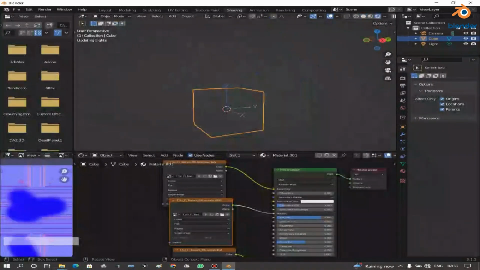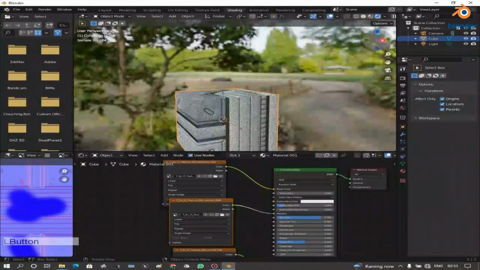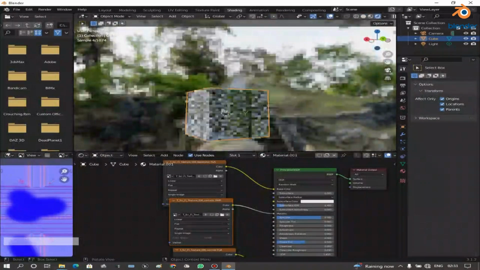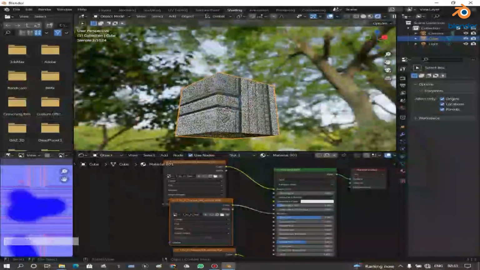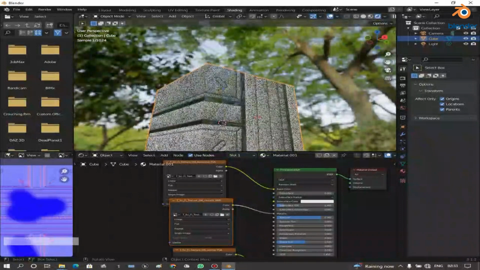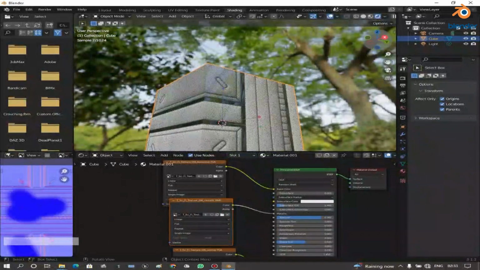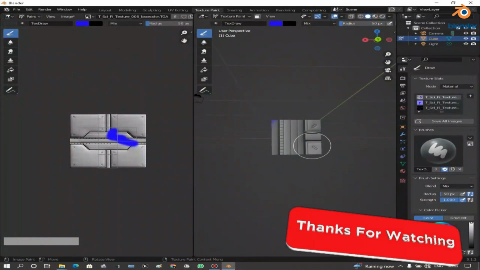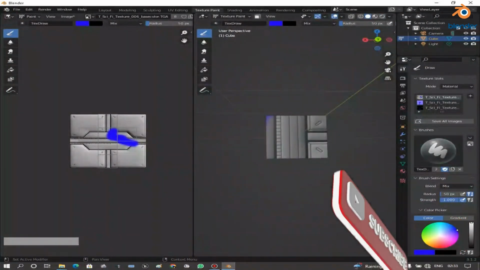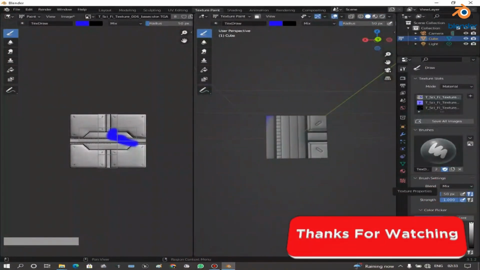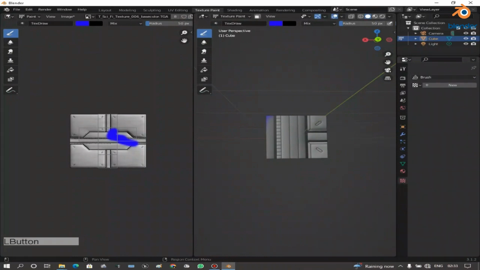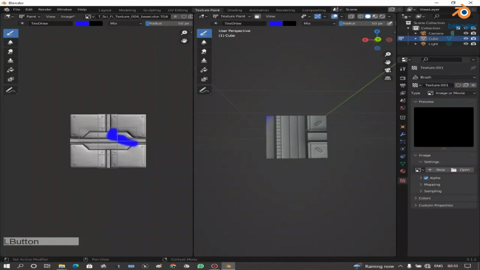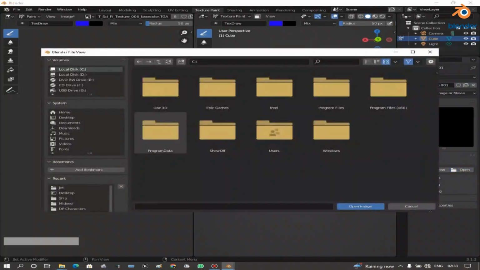And when you come back to the shading mode, you are going to see some basic differences in its look. Basically, I think it has not yet affected it that much, but we shall find time and do something of that trick sometime. When you go back here, there are other ways you can add. You can still even paint real textures like this one. For example, if I come down to this tab, I remember speaking about it in the beginner's tutorial, that says texture properties, and then I add a new texture, and I say I want to open, and I can look for any texture on my desktop.